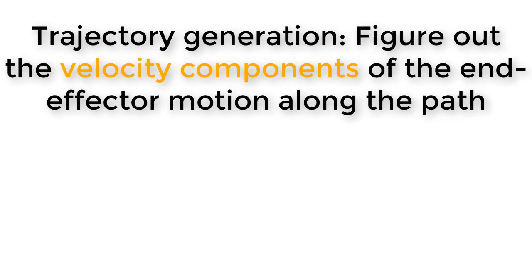Now, when we actually make the end effector follow the path, we also have to define the speed at which the end effector should be moving along the path. This is where the step of trajectory generation comes in. The term trajectory effectively means the same thing as velocity. It includes both the speed that the end effector is moving and the direction that the end effector is moving in. We will get the end effector to follow our path at a specified speed by setting the trajectory or velocity of the end effector.